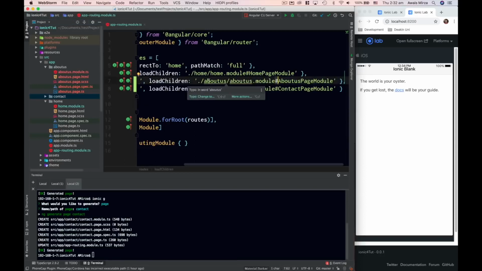And I'm saying basically go inside this folder, go to this aboutus.module file, and then go inside this file and then look for AboutUsPageModule.